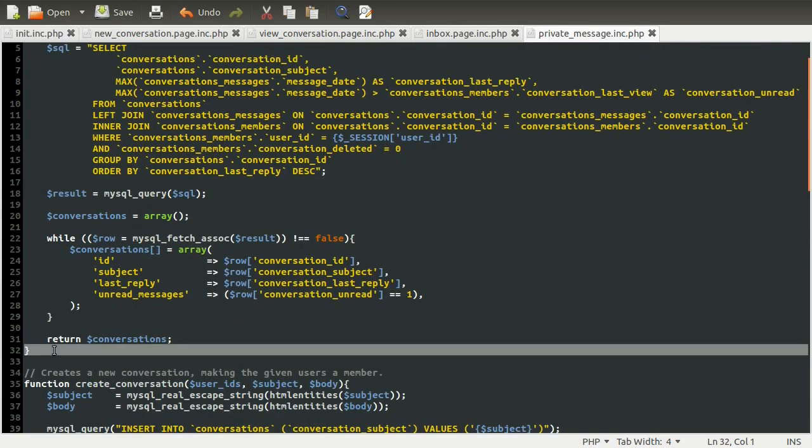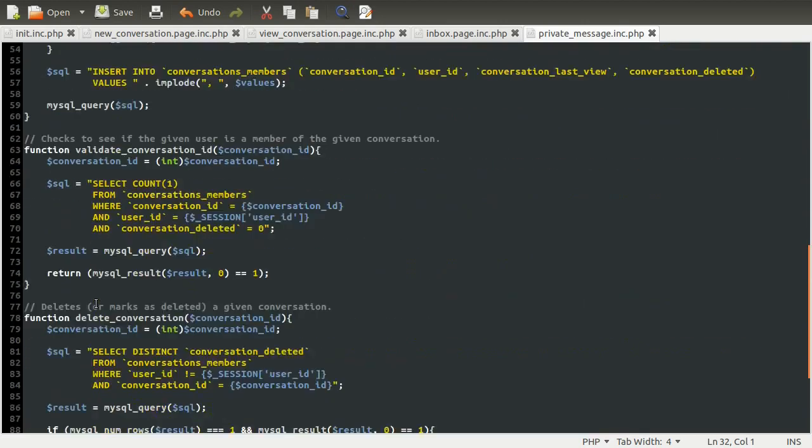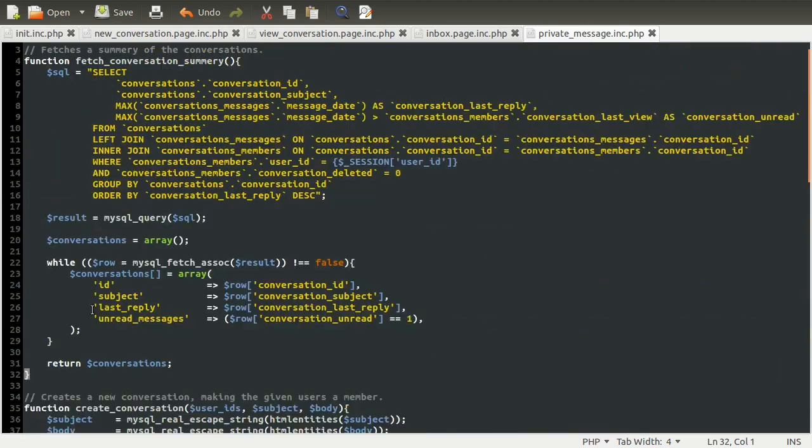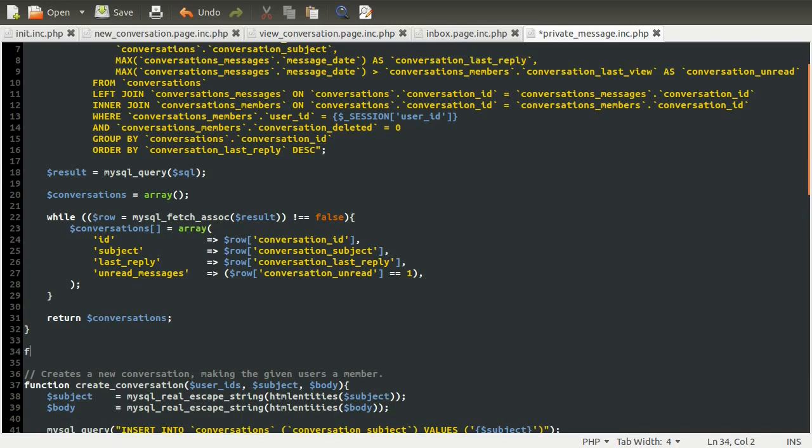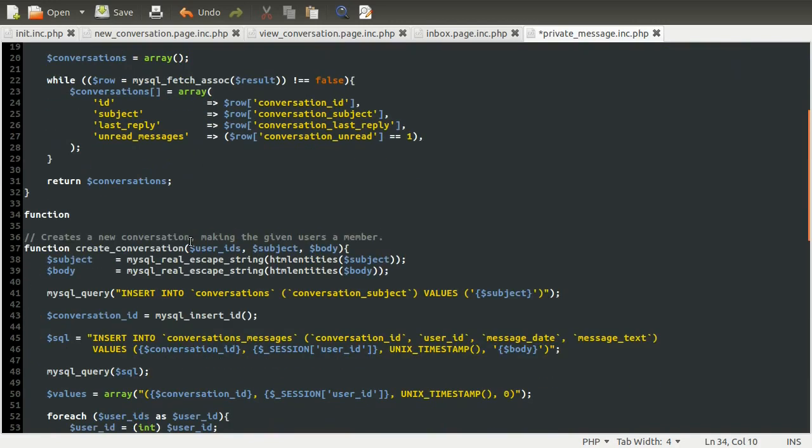So under the previous fetch function, we are going to add a new function called fetch conversation messages, and that's that highlight from before, which I'll just clear off screen. There we go. So fetch conversation messages, and we're passing in the conversation ID.